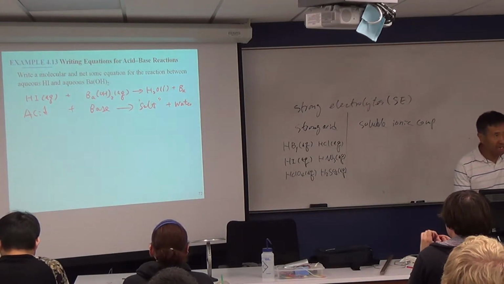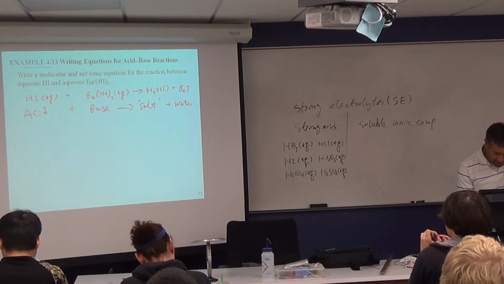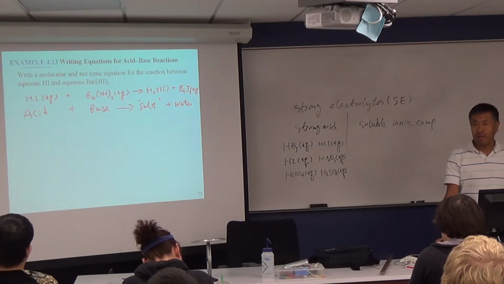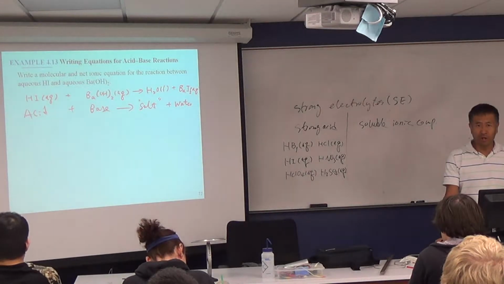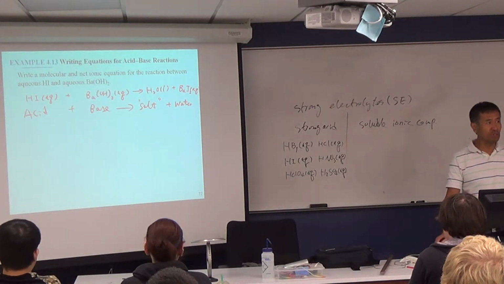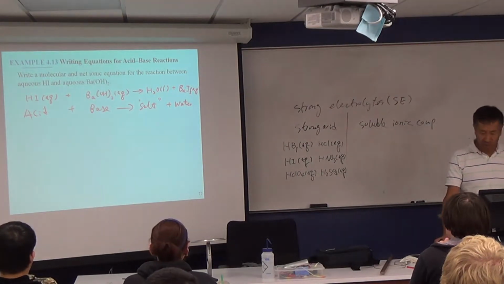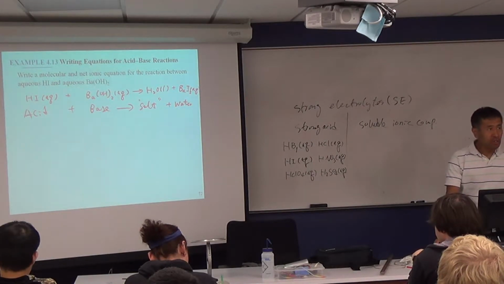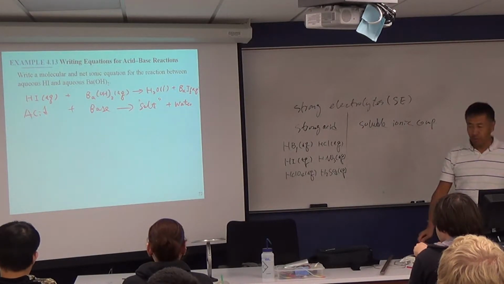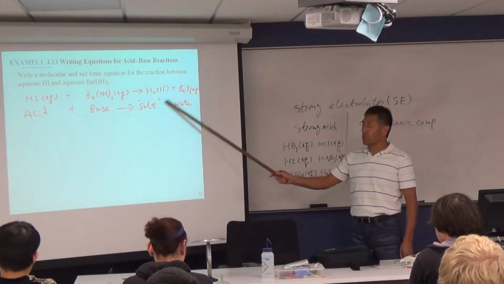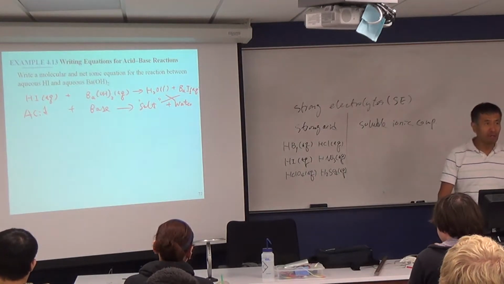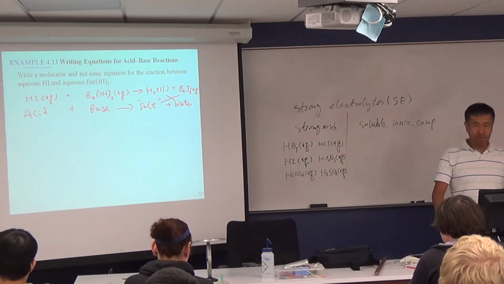That means you take the cation from the base together with the anion from the acid. And this one is aqueous because we know iodide, bromide, and chloride are usually soluble, except with Ag, Pb, and mercury, and Ba is not an exception. You agree, so these are our two products. We have the product water, and we have the salt. I should write them separately.